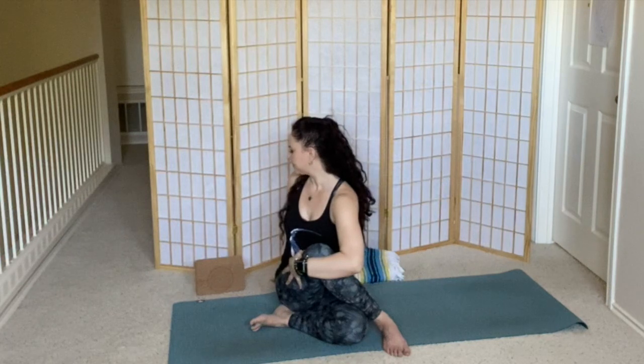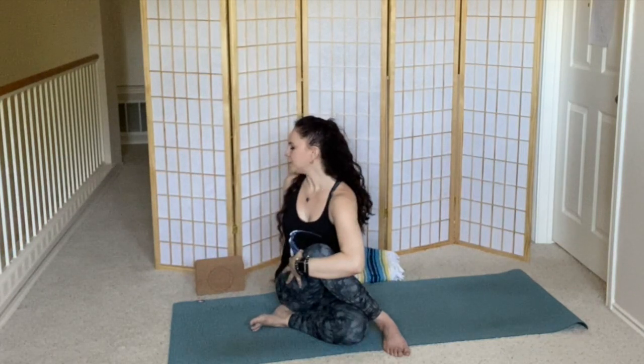Press down through the sit bones, down through the right fingertips. Lift a little bit higher through the crown of the head and maybe take your gaze over the right shoulder. Take one more breath here. On your exhalation, slowly unwind, come back through center. Untangle the legs and bring them out in front of you.